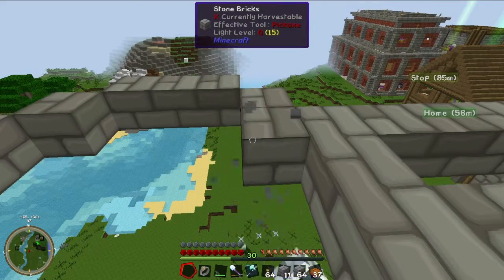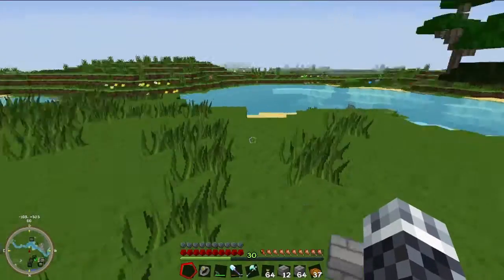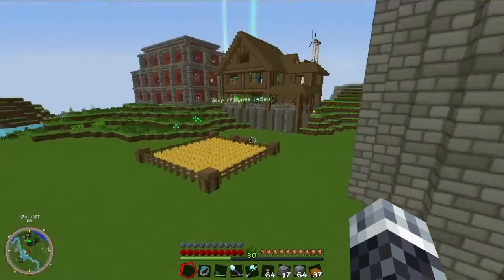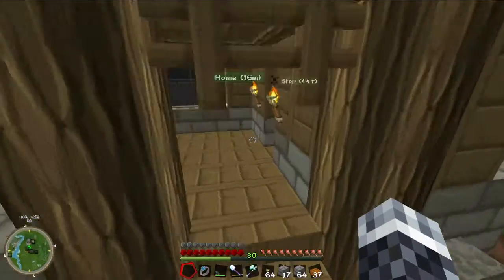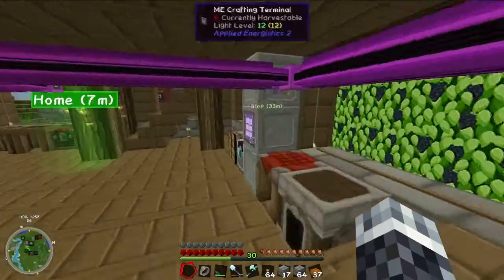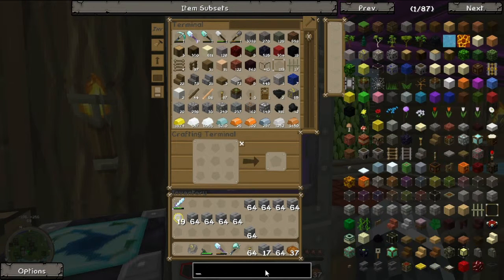Oh, my pickaxe just broke. Dang it. I need to go make a pickaxe now. You would think that after, what, this is the 37th episode, I believe, I would have a better pickaxe than just a diamond pickaxe. It'll eventually break, but no, I don't.